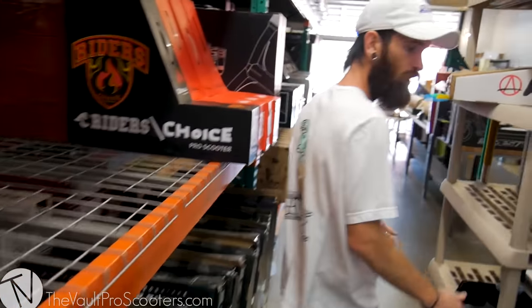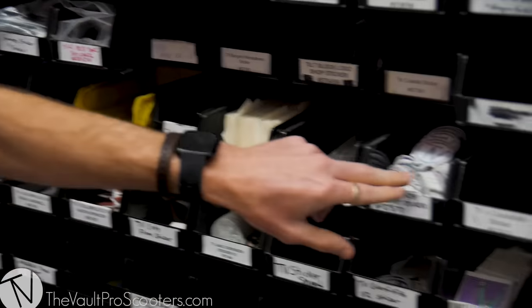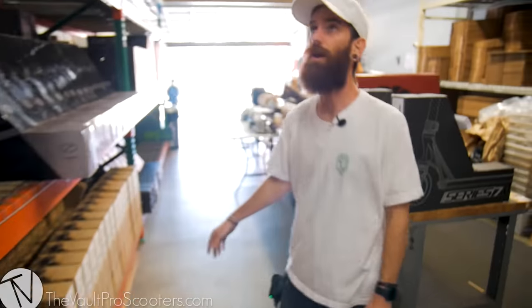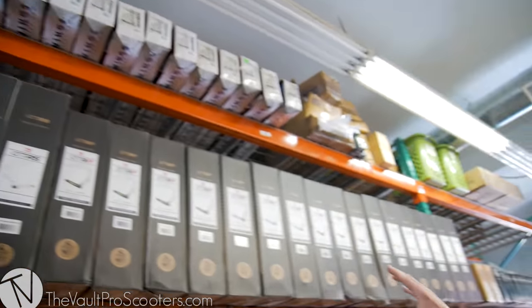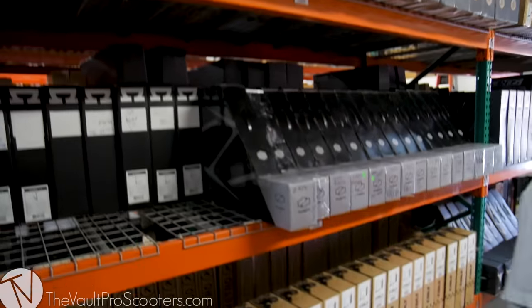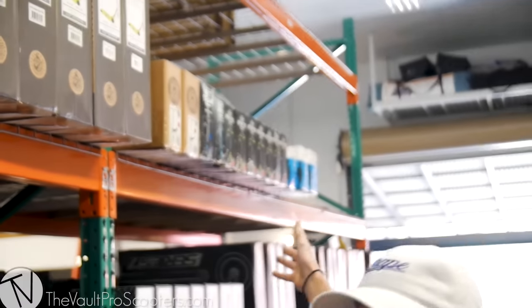Over here are our stickers — always growing, always changing. Look at all these TSI vinyls, all these colorful fill drips. Tyler Chapman out of space — love that one. Then we've got two and a half full triple racks of completes just right here: Root, some Dominators, Fusion, Envy on the bottom shelf, going up to the top shelf. Got some Madger VX7 still hanging out.